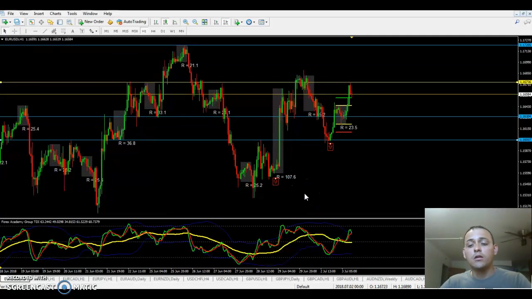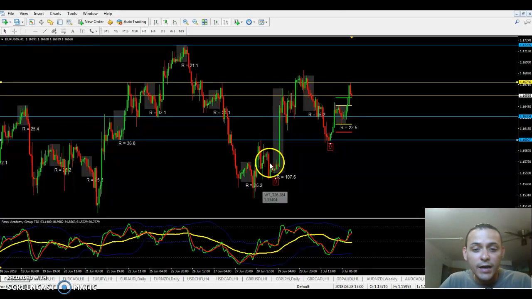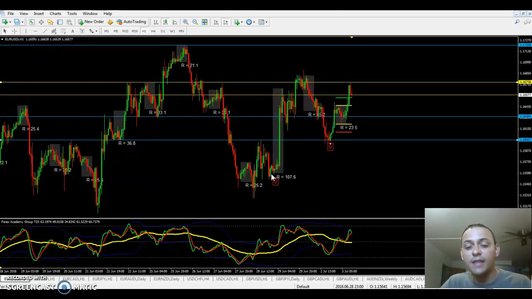But yet again, remember to use your higher time frames to go ahead and get the actual big picture. What's the actual trend of the currency at the moment? Also following market structure. I mean, look at this, guys. The market comes down, creates a lower high, lower low, lower high, and then the market fails to make a lower low. At that point, that is a sign. Hey, the market might actually just go ahead and pull back as a buy.